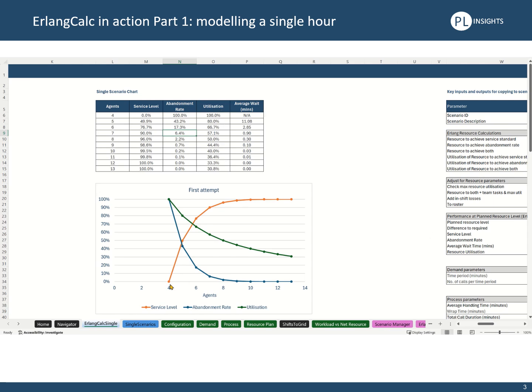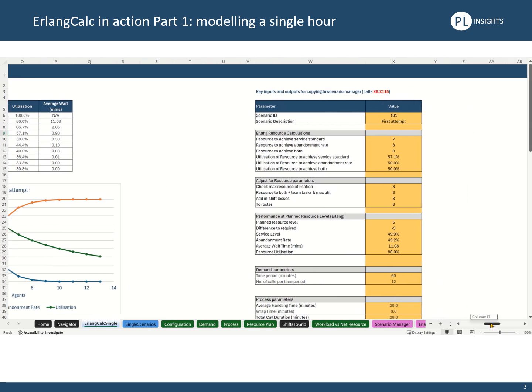What is interesting here is the shape of the orange line, which is the service level, where we can see we get a diminishing return for each agent that's added. So when we went from 5 to 6 agents, we got around about a 27% gain in performance. But when we go from 6 to 7 agents, we're only getting 13%, then we only get a 6% gain, then a 2.6% gain, etc. So one of the lessons we get from this is that having very high percentage numbers in our service level can be very costly in terms of the resources required to achieve those gains.